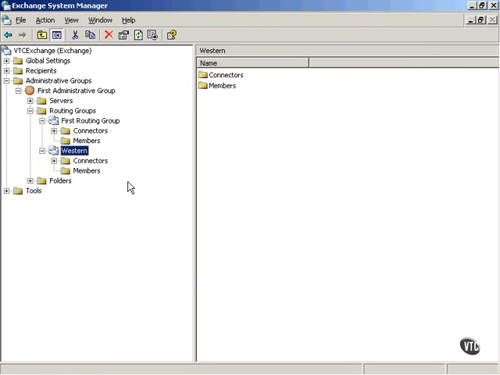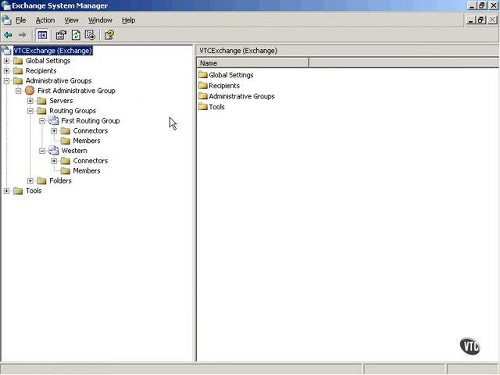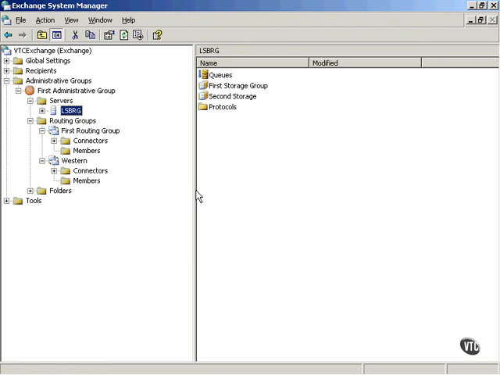When I install my next server into this Exchange organization, it will detect that there's more than one routing group, and it'll ask me, where do you want to put this server? Okay, and so I can put it there. Now, this is real interesting. Notice that in this administrative group, Leesburg is here. But I can't move it to another administrative group. The only way I can move it is to uninstall it and reinstall in a different administrative group. That's why we forest prep and load Exchange System Manager first, create all these administrative groups, and then on subsequent Exchange installs it asks us, oh, by the way, which administrative group do you want to stick that server in?